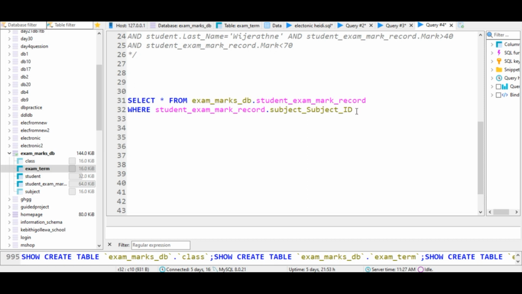For that I need to use a subquery. So I'm going to say where, select the subject id from the subject table.